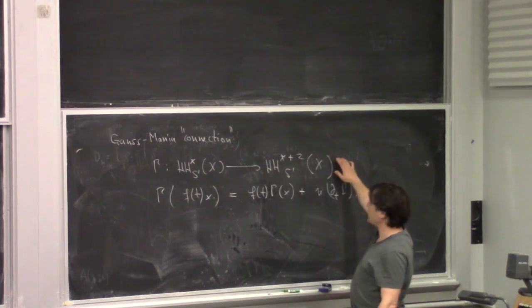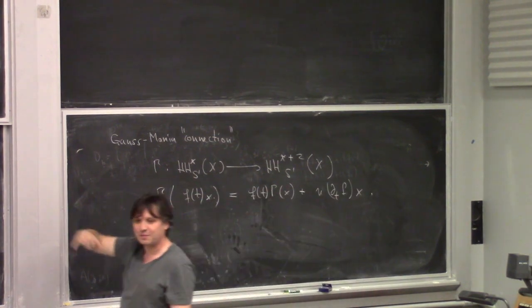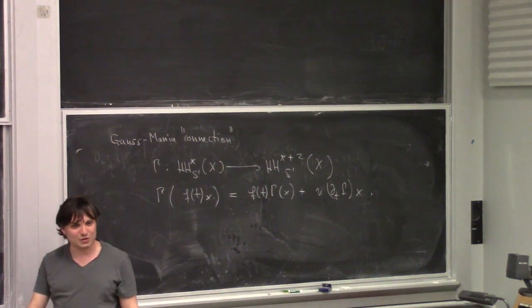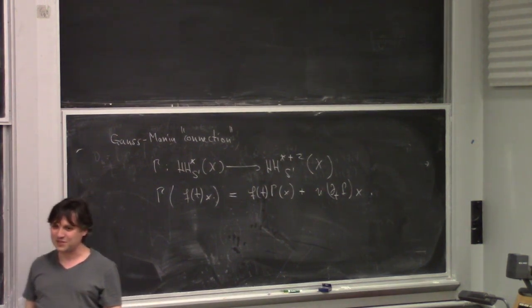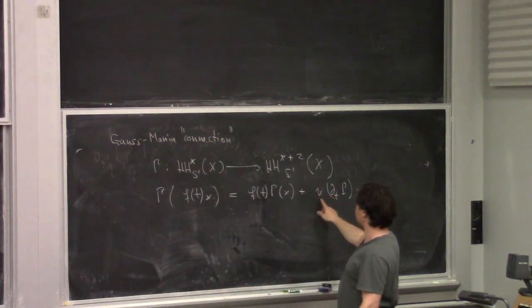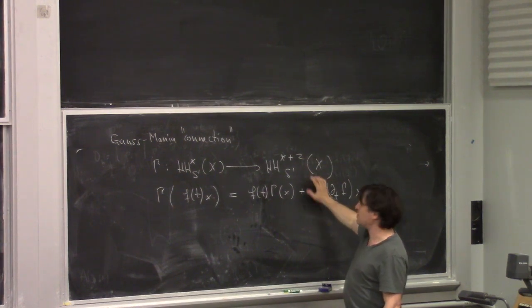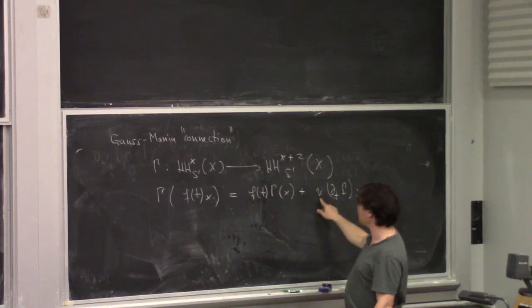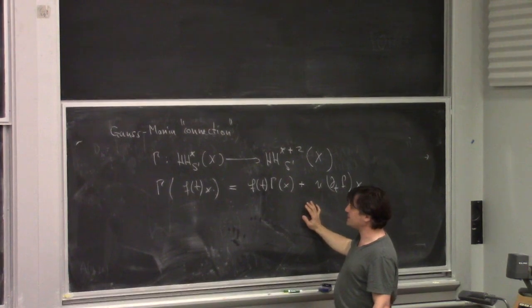But you cannot define a connection in dt direction in this guy here, because remember there's closed divided by u times exact, so it contains all the closed forms. And closed forms cannot be parallel transported from one value of t to another. So instead what's true is that this is like u times a connection, right? So if it was a connection, you would have this guy here, and it would have degree 0, and multiplied by u, and it satisfies this degree. Okay? And so this guy here exists.